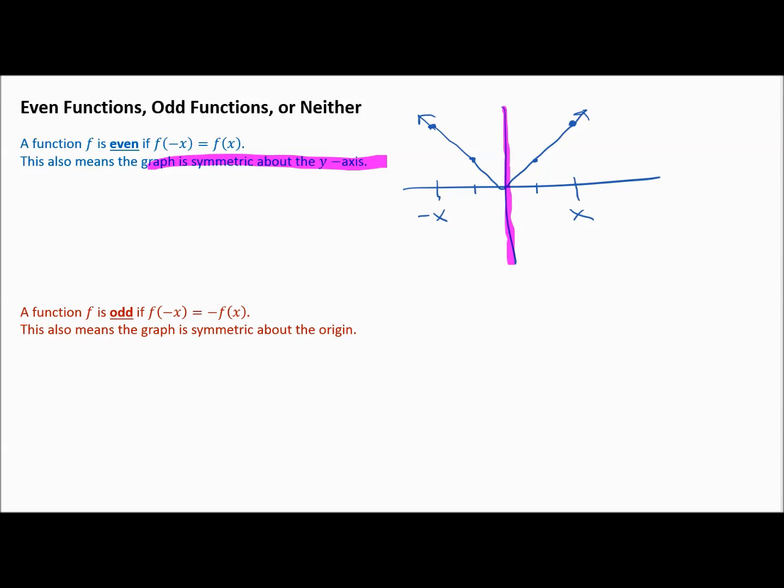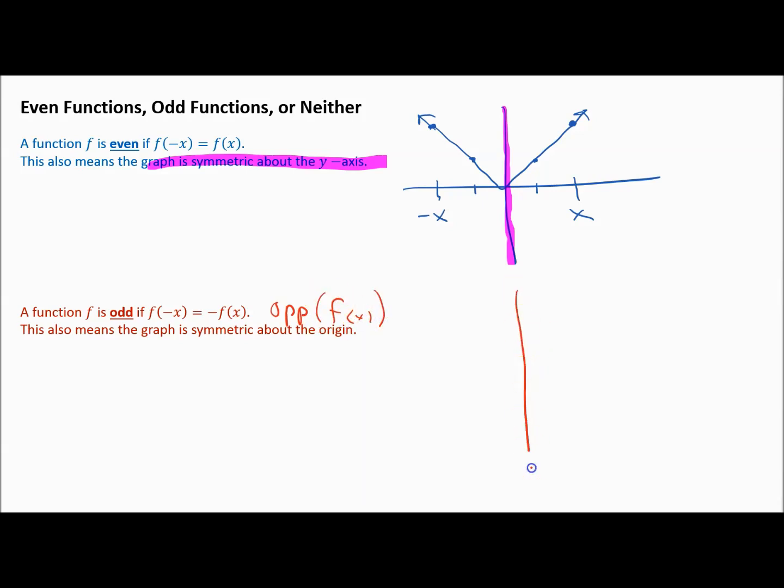The first line of the definition is algebraic, and we'll have to do problems involving that. The second is geometric, and you see a picture of exactly what I mean by that. Okay? So let's try this again with the idea of an odd function. So algebraically, what odd means is if I substitute negative x for every x in my function and simplify it, it gives me negative f of x, which just means the opposite of my original function, f of x.